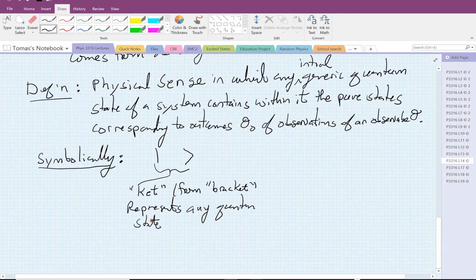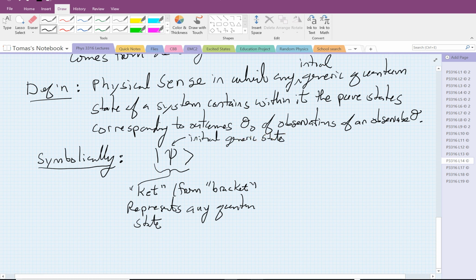Now, we're going to give a name to this state. It could be Joe or Bob or Sally. We can call it whatever we want so we know which state we're talking about. For the initial generic state of my system, I'll be a little more mathematical. I'm going to call it psi. So this is my initial generic quantum state that I was thinking about.